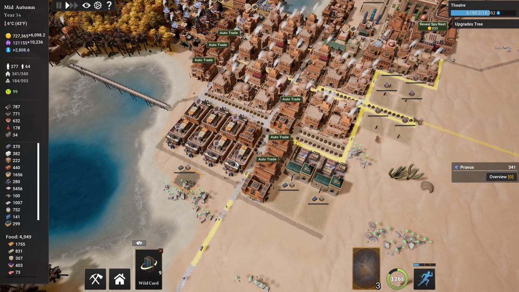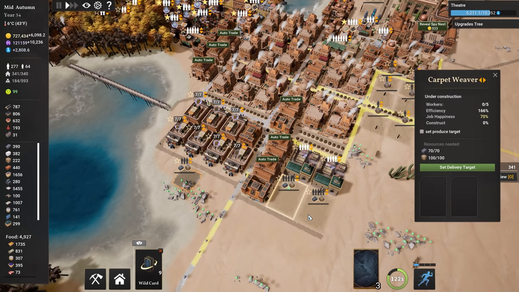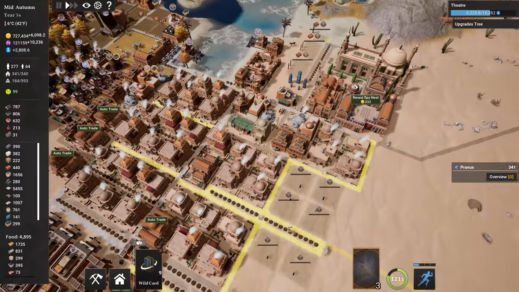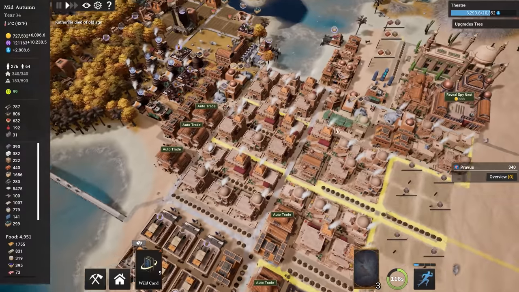In the meantime, we have greatly increased a lot of our production of luxuries, especially in the tailoring department. We now have 8 of these. I'm currently building out a bit more into the carpet weaving industry, and we are importing some grapes from some of our special resource harvesting colonies, so I'm getting some wineries set up as well.